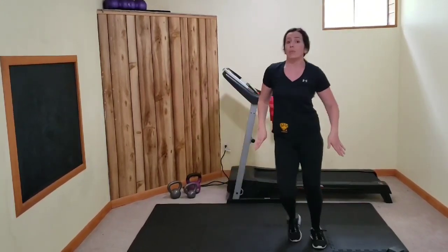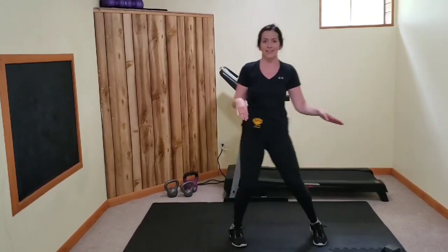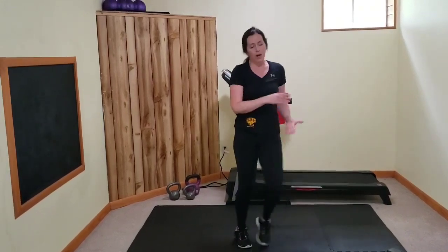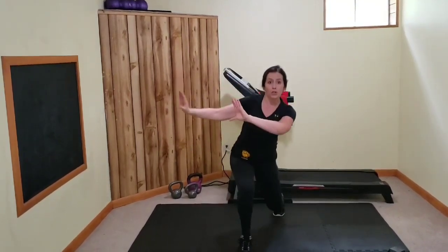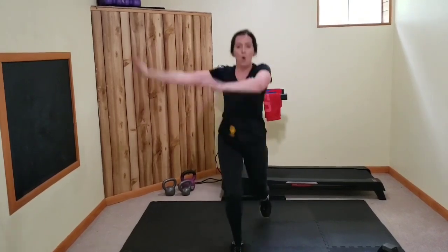Okay, we're going to move back to lower body. It's going to be alternating lunges with a knee smash or hip smash. So we're going to start right leg back, double pulse, catch your balance, smash, other side, double pulse, smash, double.